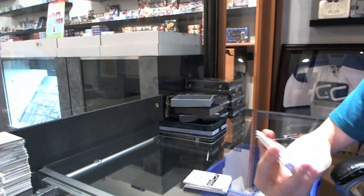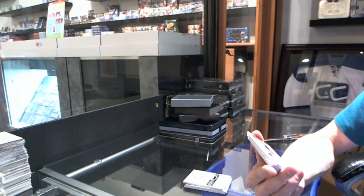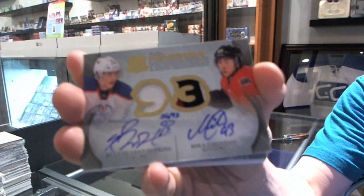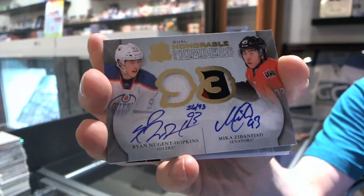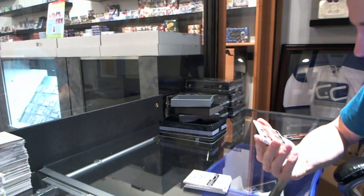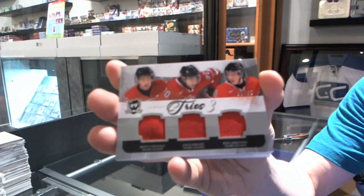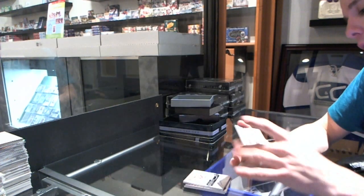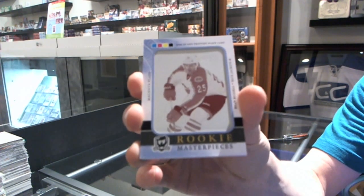Well, that's nice. We've got an honorable numbers dual patch and dual autograph, number 56 of 93, which would be random, between the Ottawa Senators and Edmonton Oilers — Mika Zibanejad and Ryan Nugent-Hopkins, out of 93. We've got a Trios triple jersey, number 9 of 25, random between the Lightning, Canadiens, and Blue Jackets — Brett Connolly, Louis LeBlanc, and Ryan Johansson. And a one-of-one rookie masterpieces magenta printing plate from SP Authentic for the Columbus Blue Jackets, Ryan Russell.